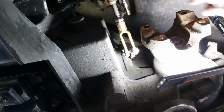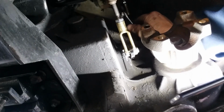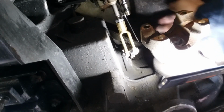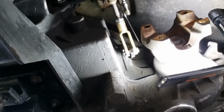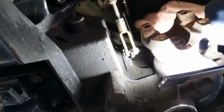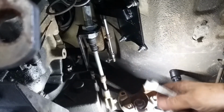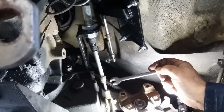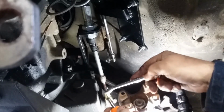So, I don't know if you can see it up on this one. The inside is a 3/8. And I'm assuming the top is a 1/2 inch. Let's see if we can get it from this way. On this bottom one, it's 11 millimeter, and I just stick a screwdriver in there to kind of take the pressure off of it.